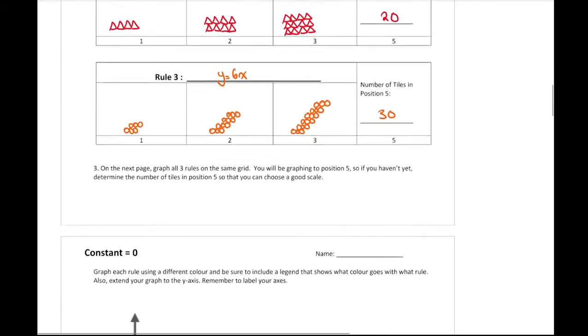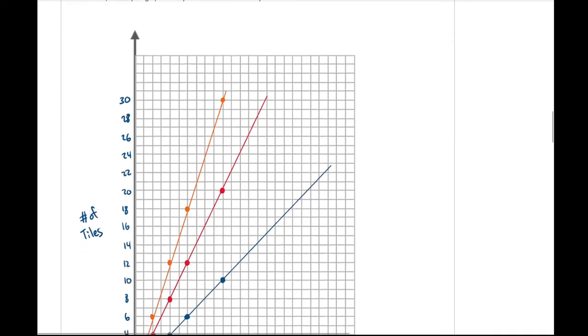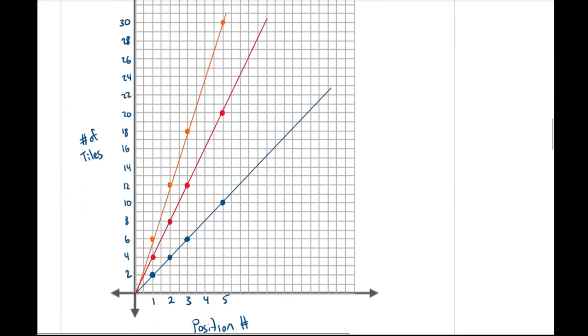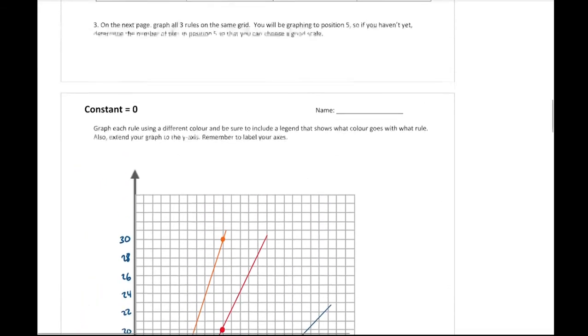And then I graphed each of my rules. So I can see the 3 here. Again, I color coded it. If you didn't have a different color, just make sure you're clearly writing or using maybe a different symbol, whether it's a square, a circle, and a triangle, when you put your points down. But here we can visually see the different rules.